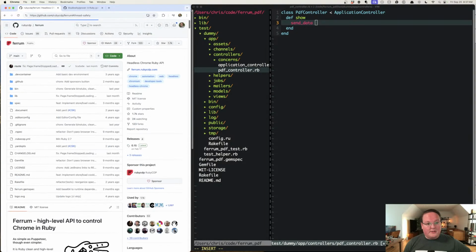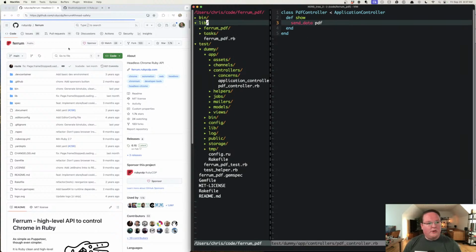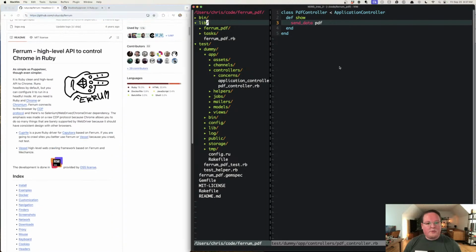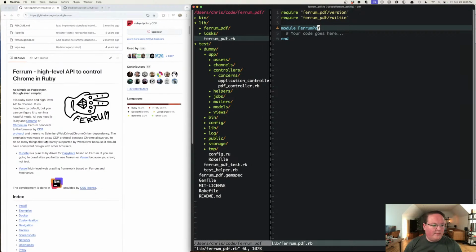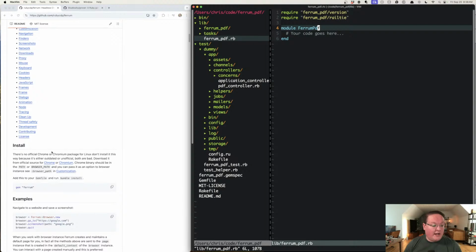I do like the simplicity of Prawn, just doing it all in process, not having any extra dependencies. But what we'll need is some sort of way to send a PDF back to the browser right here. The way I think I'm going to set this up is, rather than having FerrumPDF build its own class, we might actually inherit from Ferrum, so we get all of the functionality.